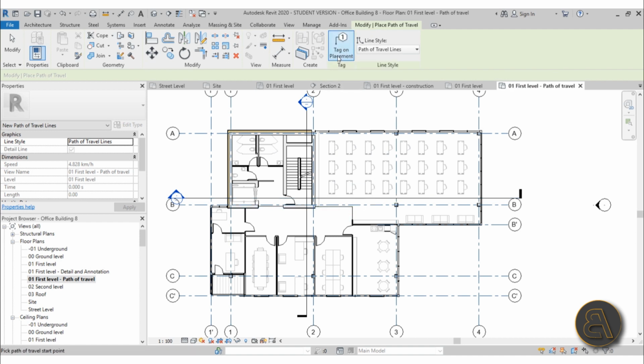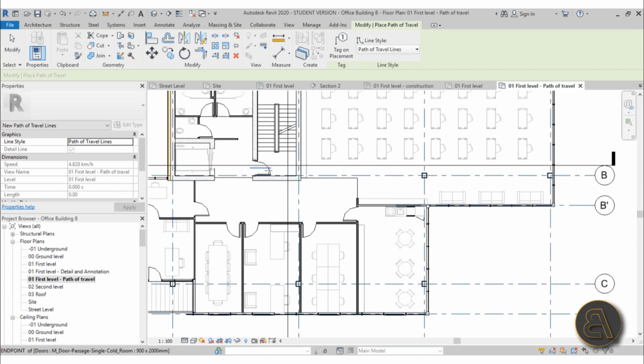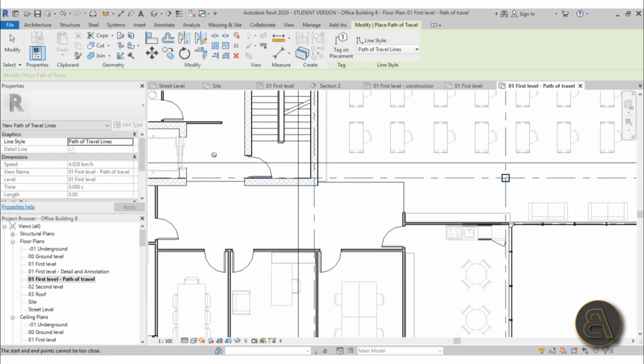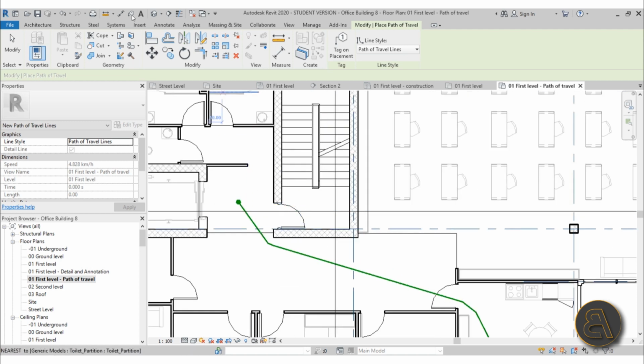Okay, so let me click here for path of travel, and here it's pretty simple. You just click once and then twice, and that's it. So we can click here, maybe this is where you want to go, and then you click here, and it basically calculates the path of travel. Now you want to do the first click in the actual office, and then the second click here in the hallway or the escape route.